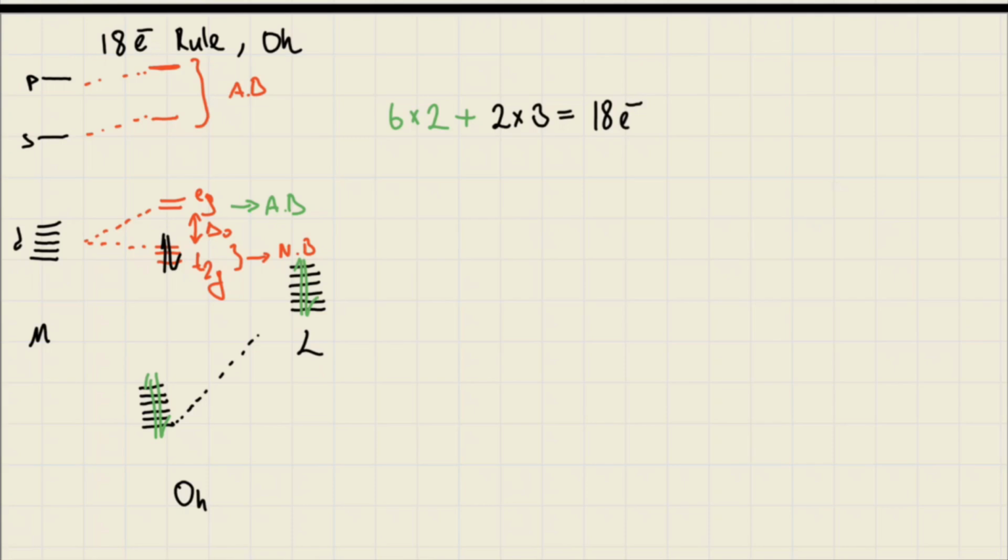So these electrons are coming from the T2G, and these electrons are the ligand electrons. And 18 electron is more significant for the strong field ligands, and these strong field ligands are, as you know, pi-accepting ligands. And these ligands, as I mentioned in my previous videos, are CN and CO.